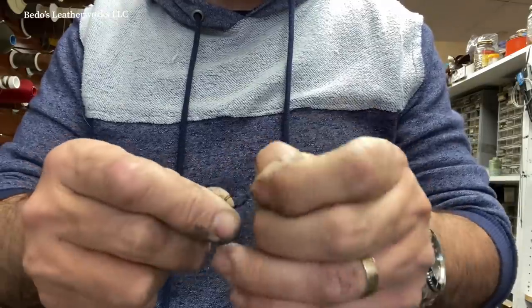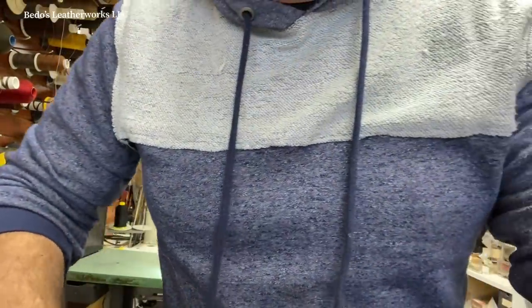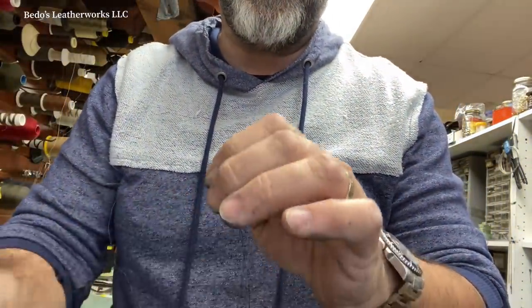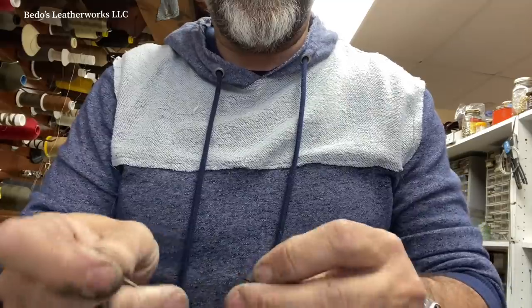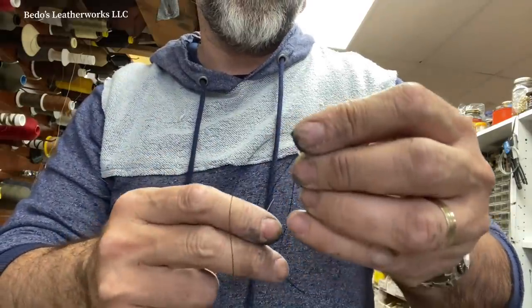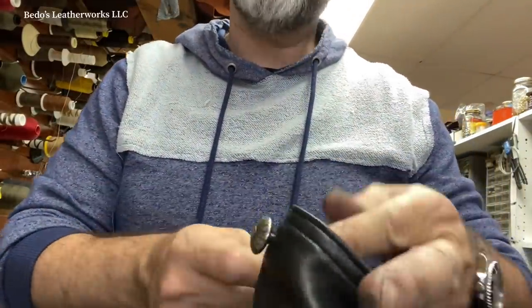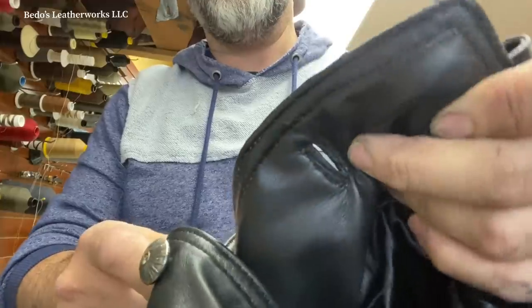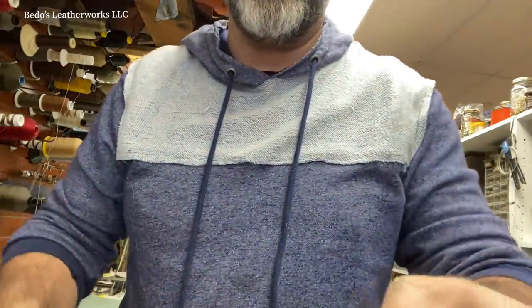Now, if you notice sometimes on leather jackets, the buttons are not flat on the surface. I gotta move the camera real quick. Get my lighter underneath it. There we go. So I was saying, the buttons are not flat on the surface of the jacket. There's a reason for that. Like on regular suits, you have buttons that are kind of flush with the fabric. But with leather jackets, they tend to be a little bit higher, like that, because the thread has to get around that fat buttonhole. If it's too flat on the surface here, it'll never go through that. You'll be sitting there fighting with the damn thing, and it won't go through. It just won't do it.